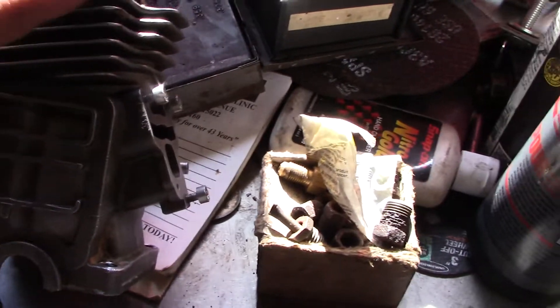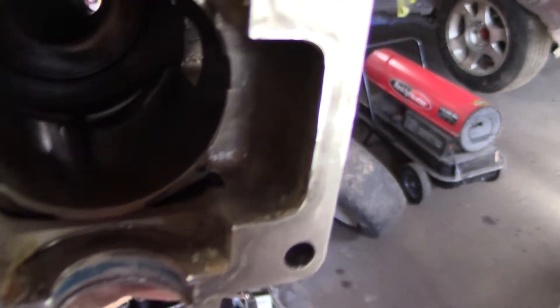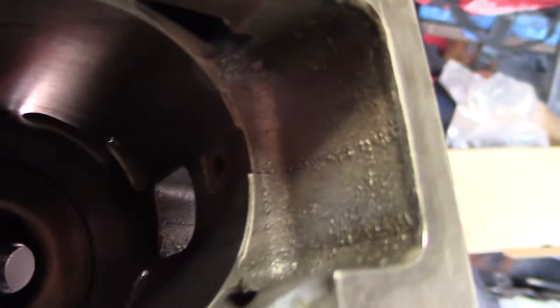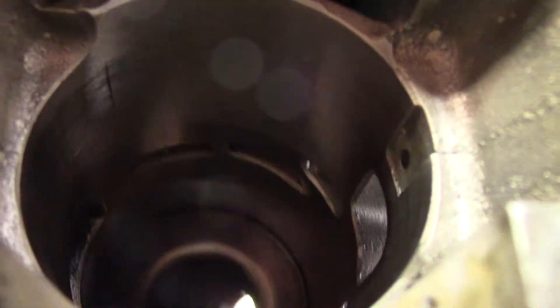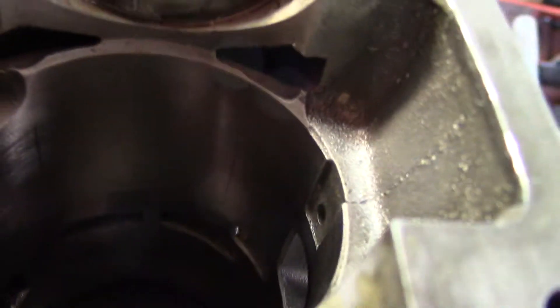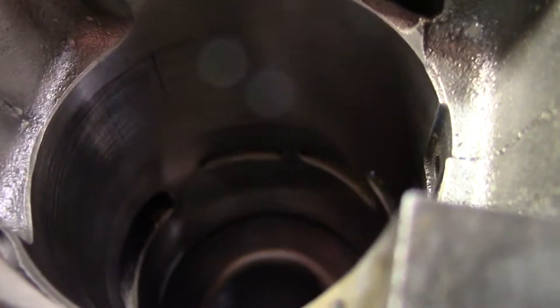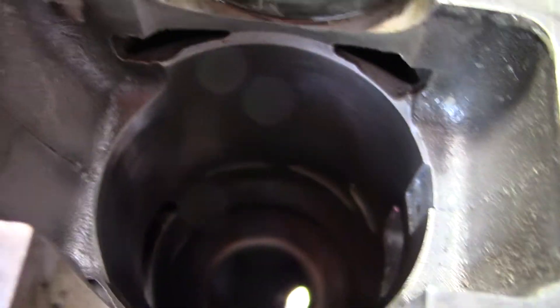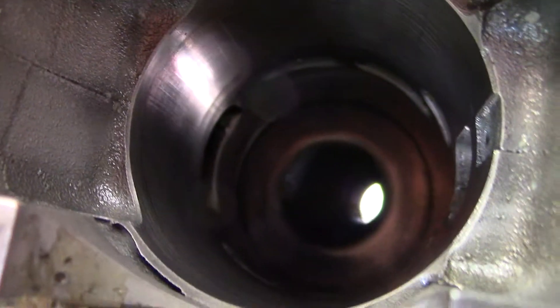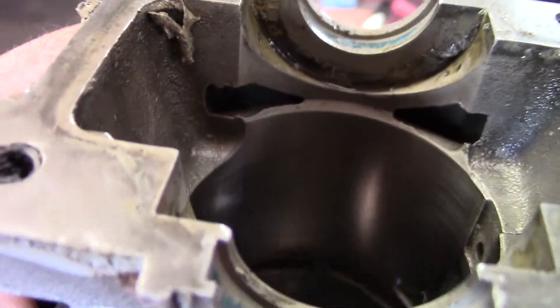What I think is actually happening — because this does have high blow down — this is 25 degrees of blow down. If I can show it with the lighting in here... see how the secondary is lower, and over here your primary, which is the transfer port near your exhaust, is always your primary.